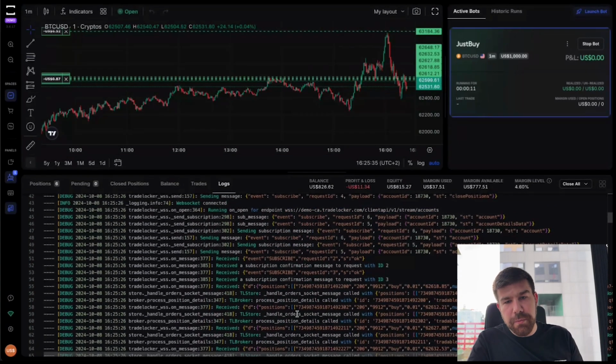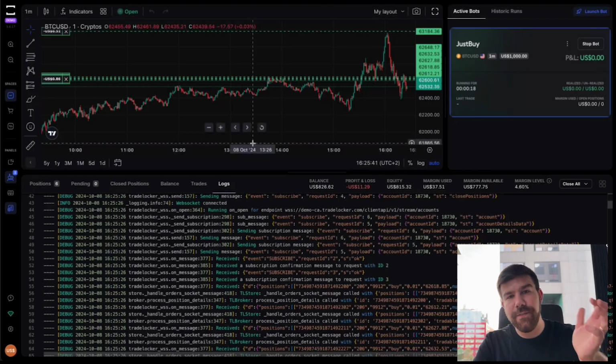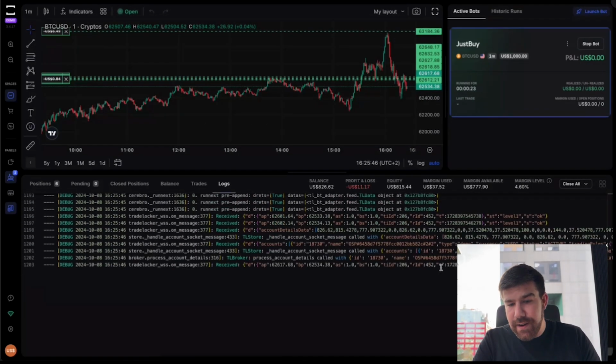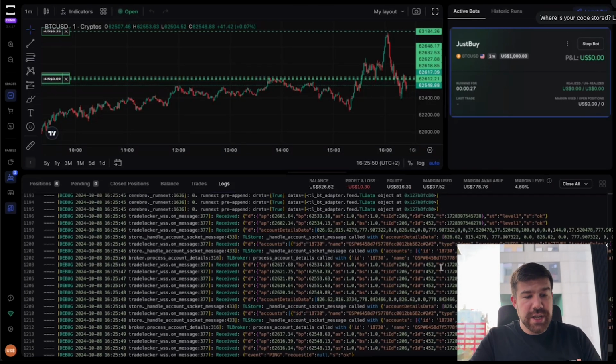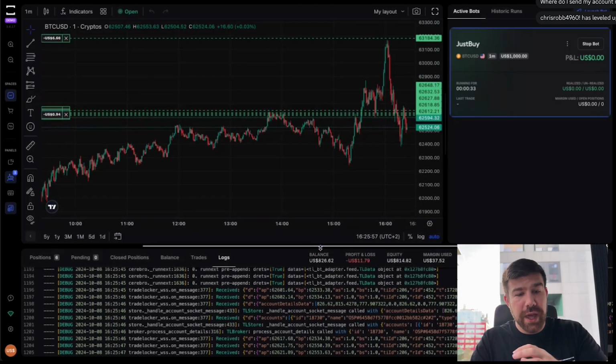Here it's showing you a bit more than it actually does normally when you run it, but you'll see that this bot is starting to get live data from TradeLocker servers. It's starting to compute the indicators, and a few seconds later, if we skip here, you will see that once it receives a candle, once it's ready to make a trade, if the conditions are right, it will actually make a trade.